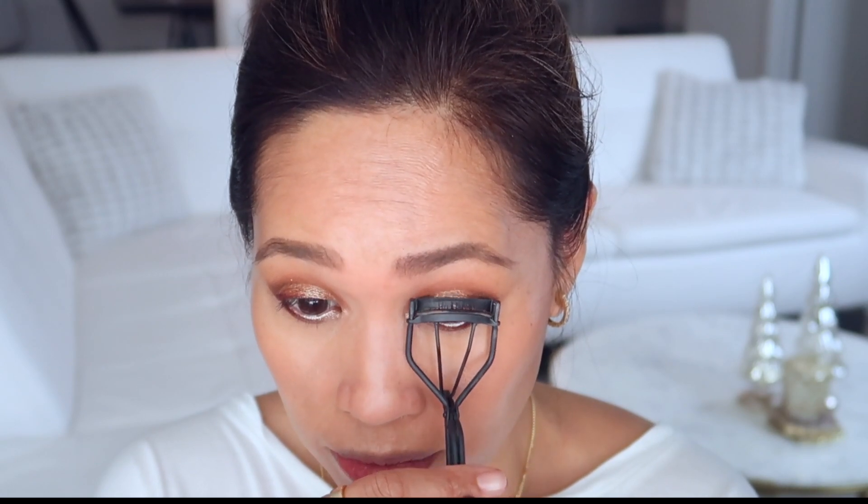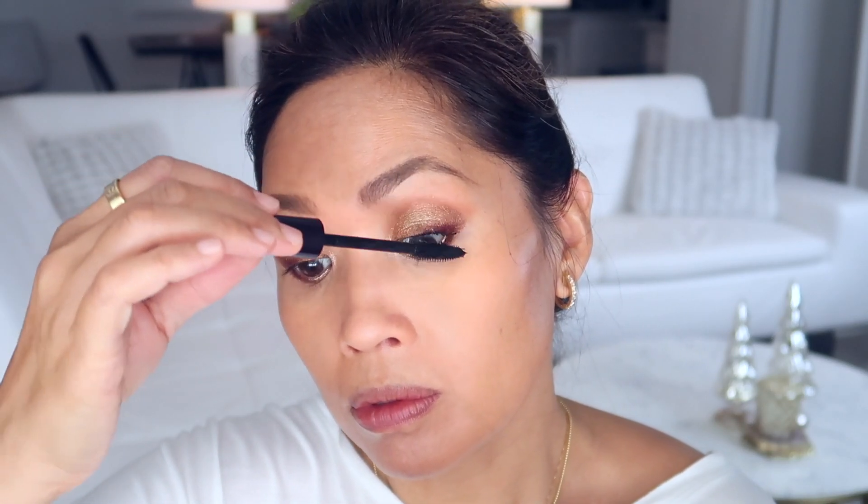The next couple of steps will tell me if I'm really on track with this eye makeup — it's the mascara and tight lining that make the difference. I'm using a Rot eyelash curler. I just picked up the Diorshow Maximizer 3D again — love having this back. I also have my By Terry mascara that I love, and I'm still trying to use up this A Cosmetic Snow Tug black eyeliner for tight lining. I'm twisting it first to pack the color on, then applying mascara. Huge difference. Let's get the bottom lashes quickly.